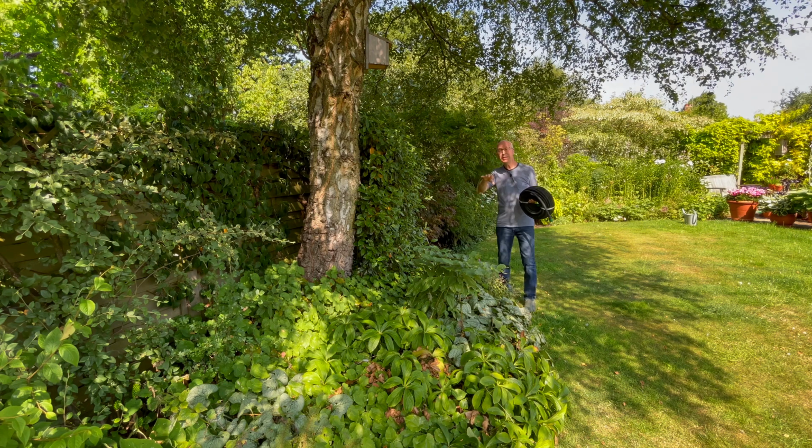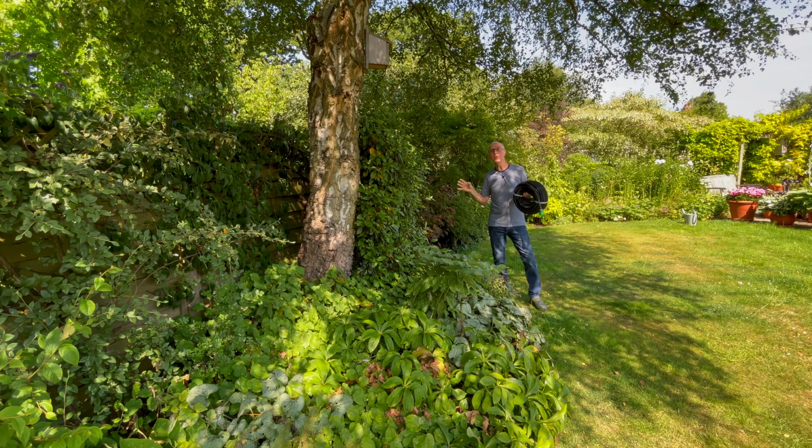If you want, you can put the little sprinklers and things around your borders as well, and you can even buy entire sprinkler systems to automate watering of your whole garden.